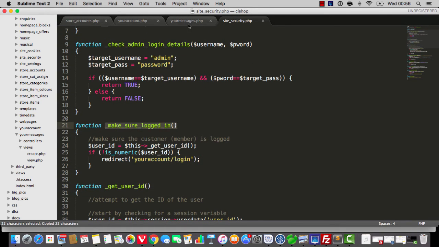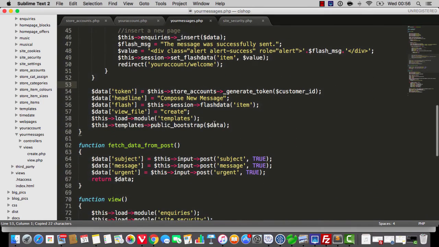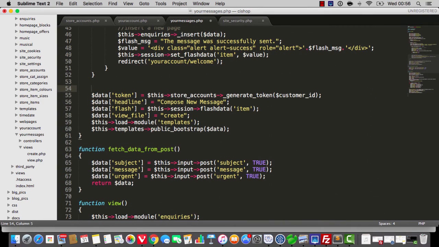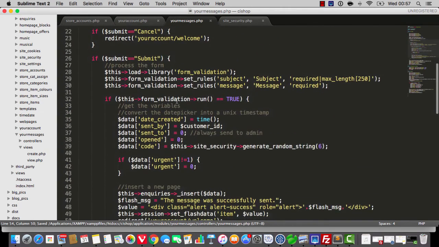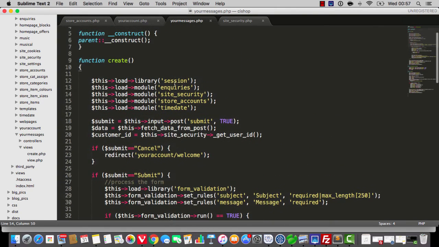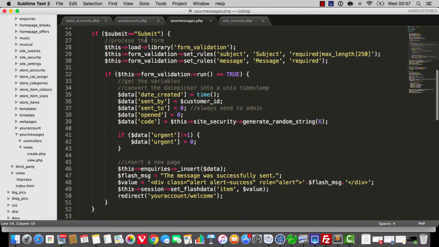So what I'm saying is, just before that page loads up, let's just make sure that the person is logged in, okay? However, if we go back upstairs here, we've loaded up some stuff, but if they hit submit, it's cool. They don't even need to be logged in. It's fine, relax, everything is cool.